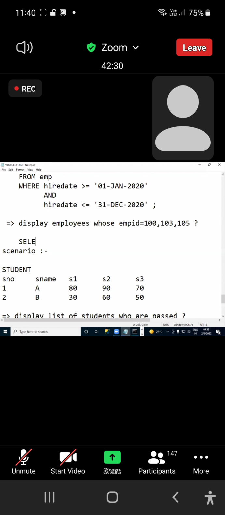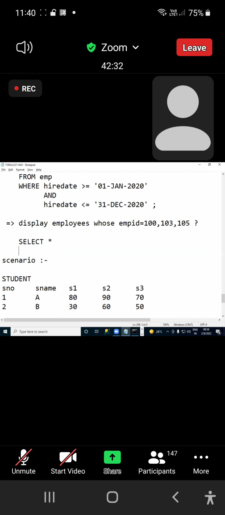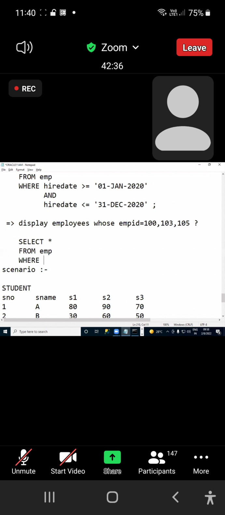Select star from EMP, where employee ID equals 100, employee ID equals 103, employee ID equals 105.